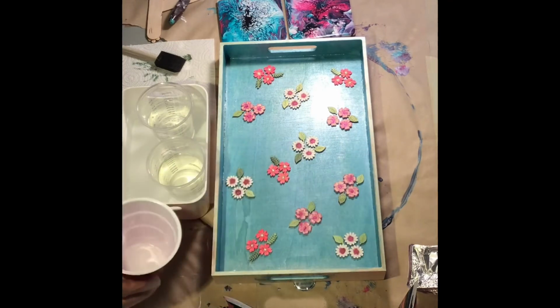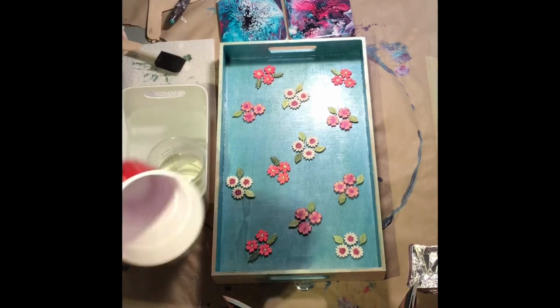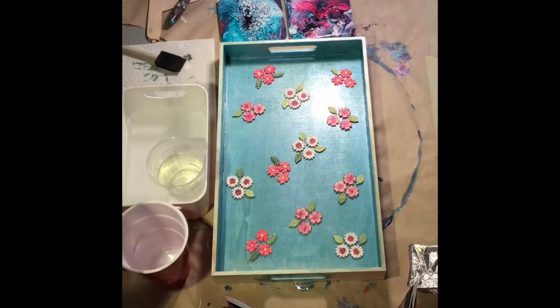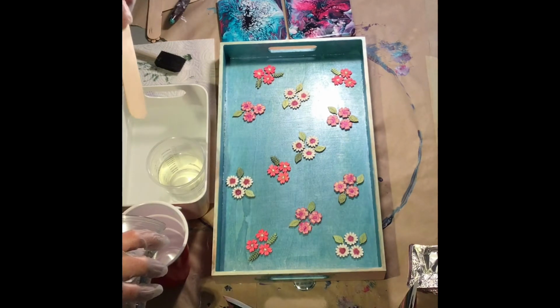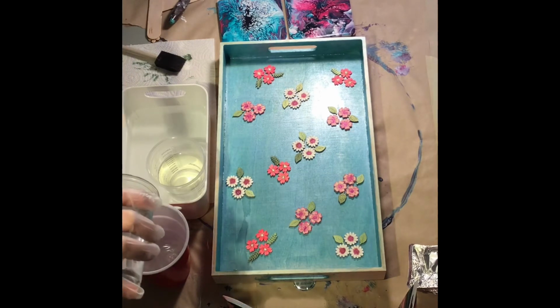When you mix it though, make sure that you go around the sides, constantly scrape the sides, constantly scrape the bottom. Now I'm going to show you how it mixes, because if you haven't done it before, this can be really, really helpful.